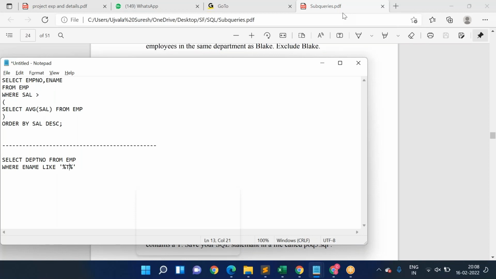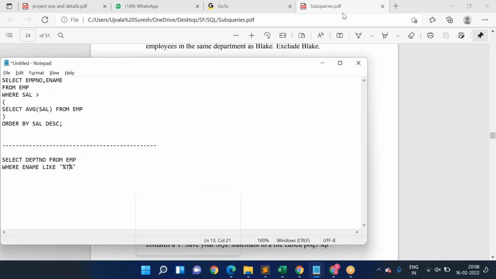So what is the final output we are expecting? We are expecting employee number and employee name from the organization, from whatever departments having any one employee whose name contains T. Correct, right? Yes or no? This is the expectation.